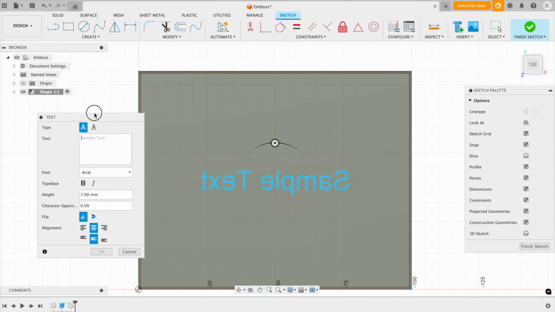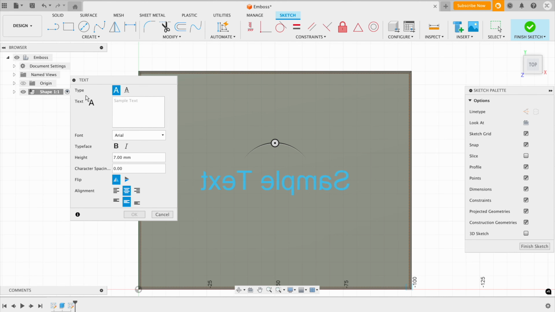Now this brings up a new text box, and we want to click on text here, and then we just want to type in here, HELLO, in capitals. Now, you can see here that it's actually written it backwards. So, in order to flip this, you can play around with this until you get it into the right direction by clicking on these buttons. I've also used these buttons here to align the text to the center and also to the middle as well. So click these two to get it into the center.